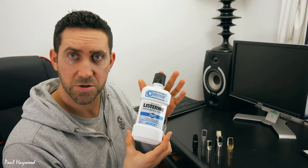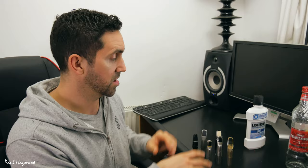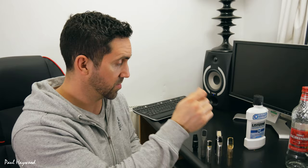Now if you want to disinfect them, you can either use a bit of mouthwash, other brands are available, or get a little bit of vodka if you've got any left, and basically you can put a little bit into a mug or a little container and sit them in it. You only need to put them in it for less than a minute really. It just needs to go in there for the alcohol to go over it, and that will disinfect it. Or you can get a cotton bud and just put a bit of alcohol over everything.